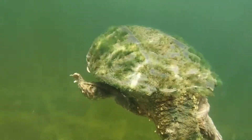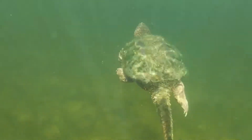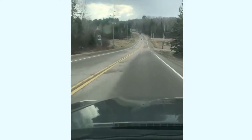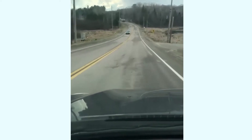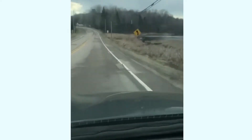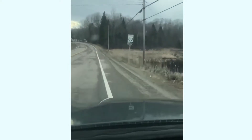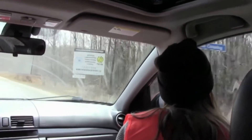Turtles in Ontario are mainly aquatic and feel most comfortable when in or near water. Therefore, we need to look out for turtles when driving near rivers, lakes, and especially wetlands. Turtles will often cross the road where the wetland is on either side because the road has dissected it. When approaching low-lying areas as the road dips, be aware of turtles ahead — looking for dark, moving rocks.